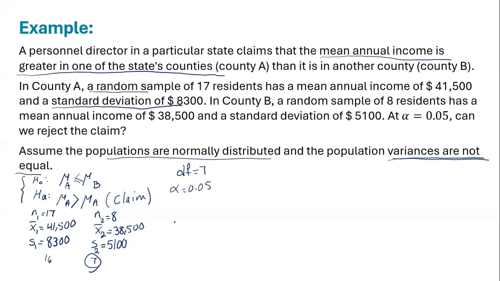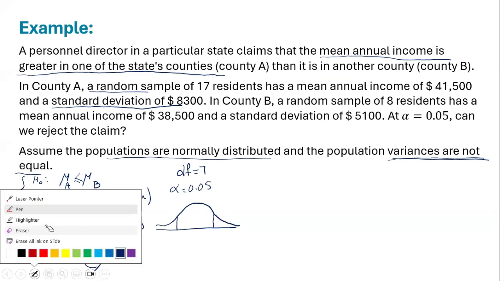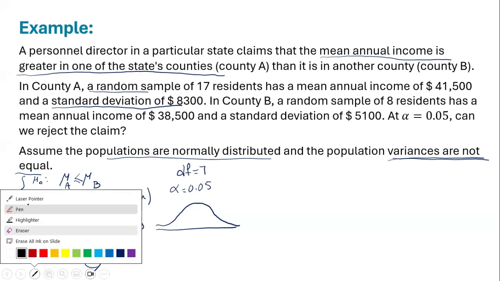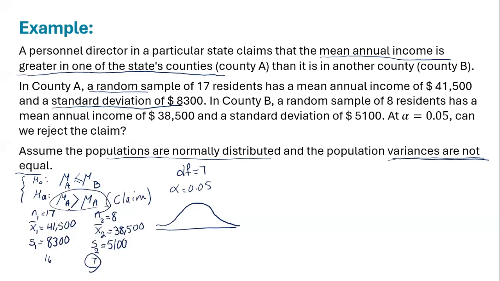And what type of test is this one? Is it the one-tail test or two-tail test? Yes, that is a one-tail test because we have greater than here. Greater than means, if this is the critical value, this is my rejection region. That's a right tail test. Okay, so I have a one tail test.